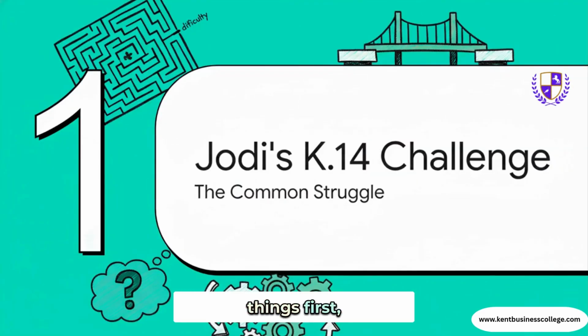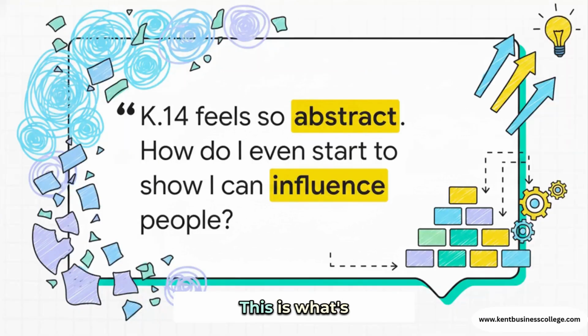Okay, first things first, let's get right to the heart of the problem. What is it about K14 that just feels so tricky when you're starting out? This is what's on Jody's mind, and I bet it sounds pretty familiar to a lot of you. Influence. I mean, it feels like this vague, abstract thing you either have or you don't, right? It's not like writing code or analyzing data, where you can just show your work. But that's the very first myth we are going to bust today. Let's make this fuzzy idea into something you can actually practice, and more importantly, prove.